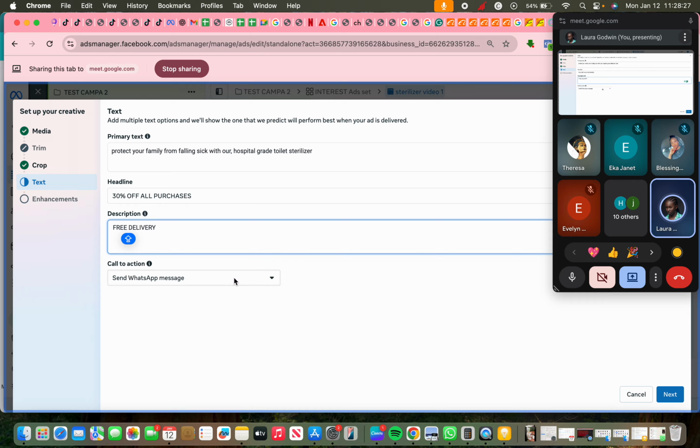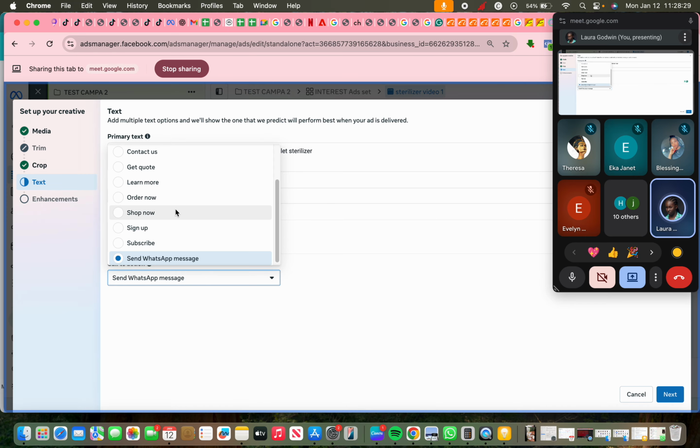Then call to action. Finally, call to actions are those things you're telling people to do. After all this English where you don't speak, what do you want them to do? Do you want them to order now, shop now, sign up, subscribe, send a WhatsApp message? This is what call to action does. Select what you want them to do. After all the English, after the video where they don't watch, what do you want them to do?